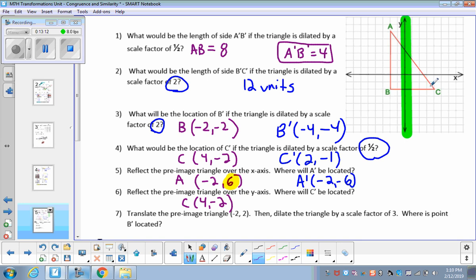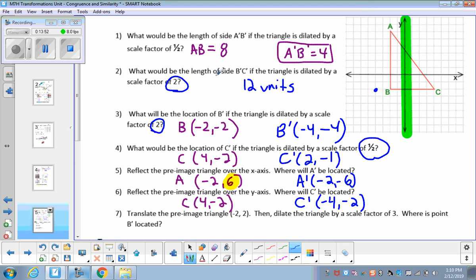And now what we're going to do is reflect it over the y-axis. So now, instead of being over 4, down 2, it's going to be back 4, down 2. So C prime will be located back 4, down 2. For the y-axis, it's just the x-coordinate that flip-flops. So back 4, down 2, and that would be C prime. Okay? We can reflect the triangle over the y-axis, and it would just look something like that. That's just a rough sketch.